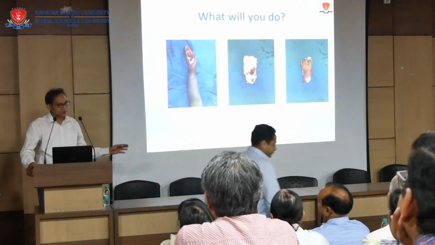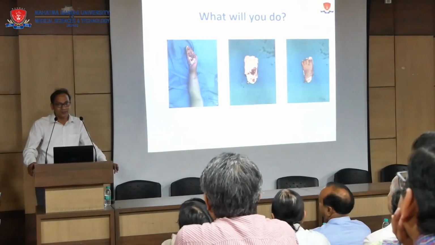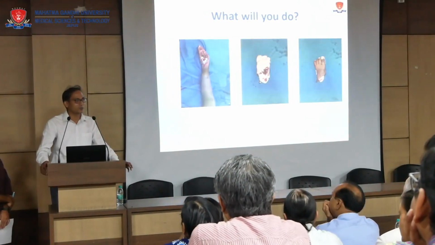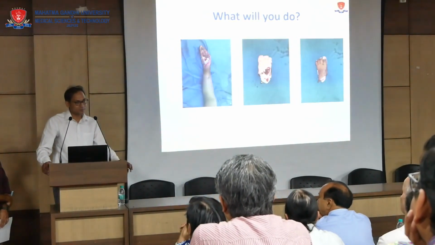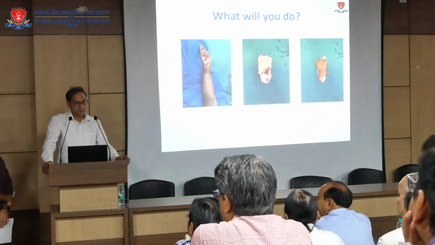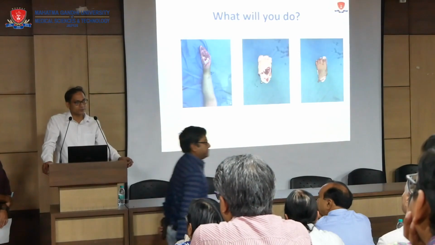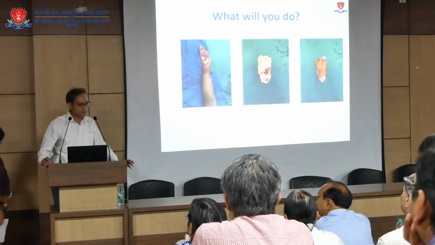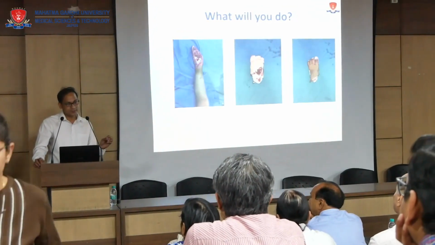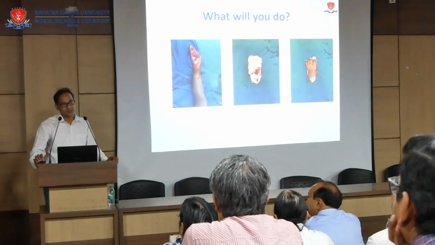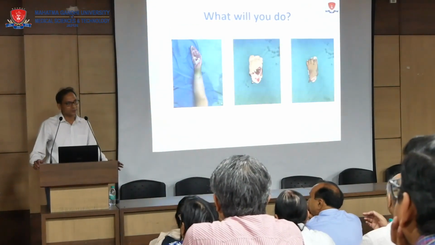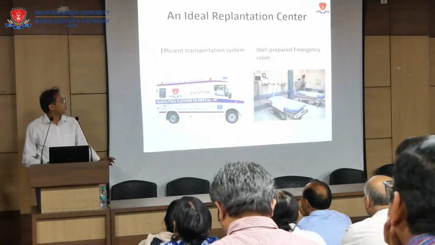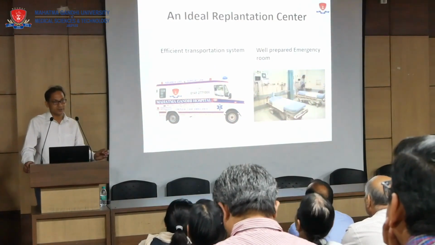Whenever we are in such a scenario where the patient's part is amputated, we plastic surgeons can do the best job. But there are a lot of centers where plastic surgery facilities are available, and there are few centers in Jaipur, hardly 2 or 3, where reimplantation can be done. So before referring the patient to any center for reimplantation, we must know whether that center is well equipped with all the equipment and facilities to undertake the replant. So the most important question is: what are the criteria for an ideal replantation center?